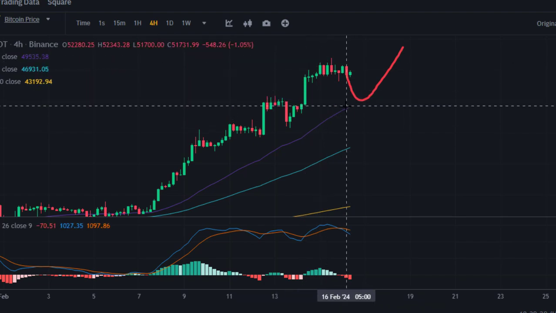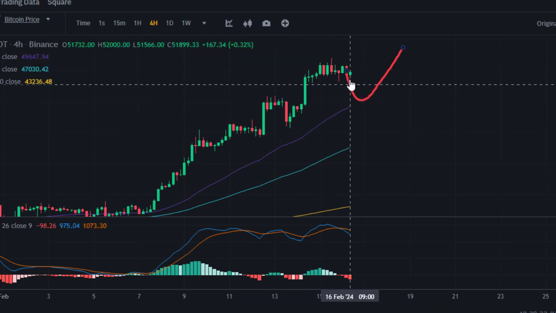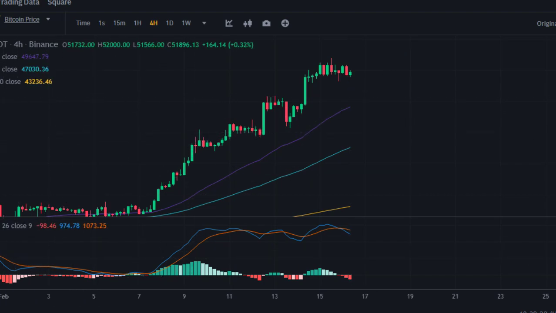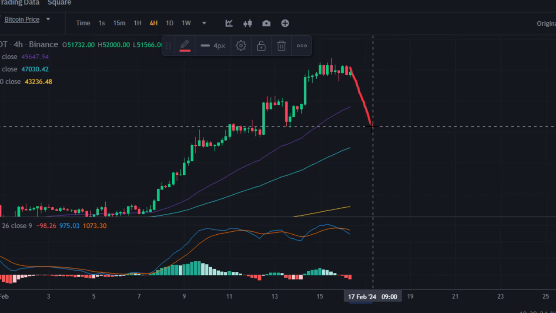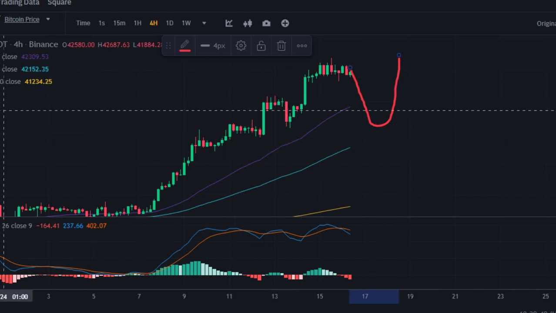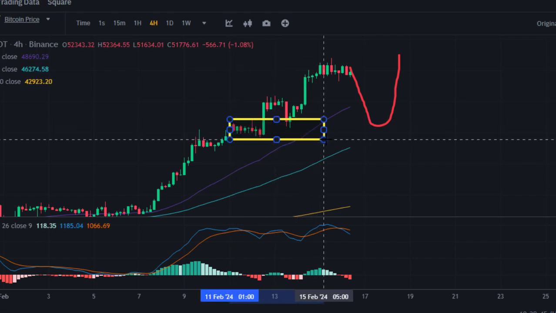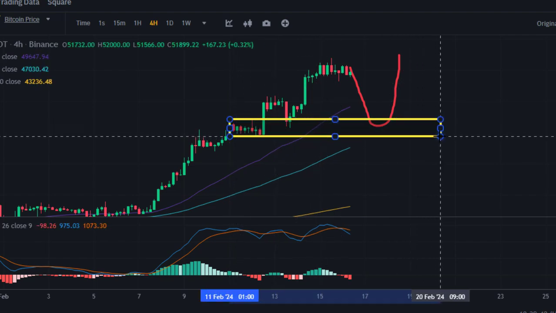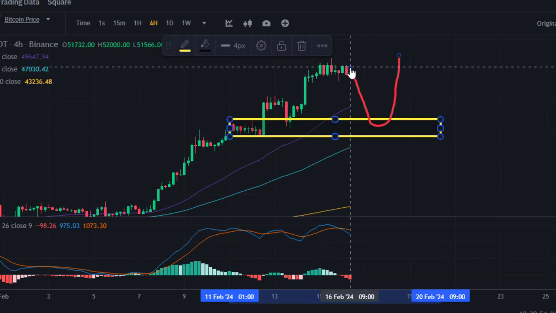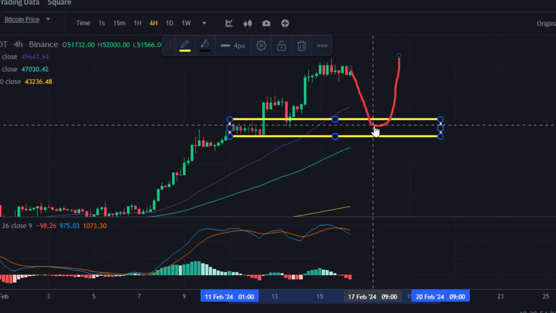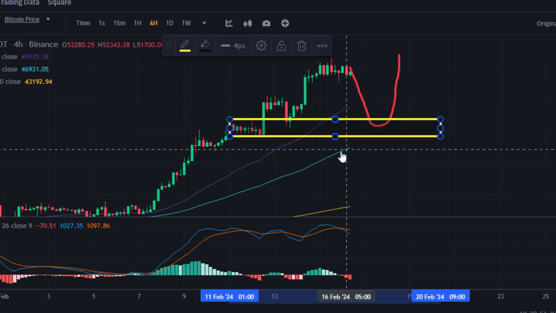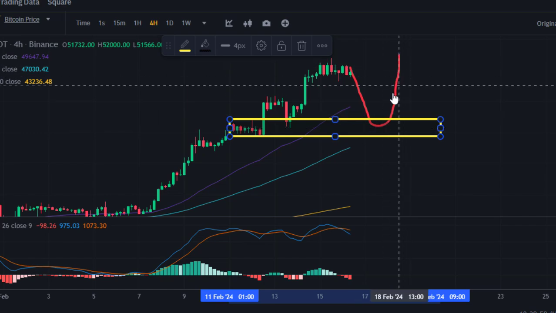Now, if the market did not hold at this very point, then the market is going to come back down into this very area. So this gives us scenario number two, where I am expecting the market to come back down from here into this very area below the 21 period moving average before the next move to the upside. From this very point, we have a very important level of resistance, which will also aid as a support for the market to move to the upside. So if you look at it, markets have the capacity of moving into this very area above this 50 period moving average before it will move to the upside.